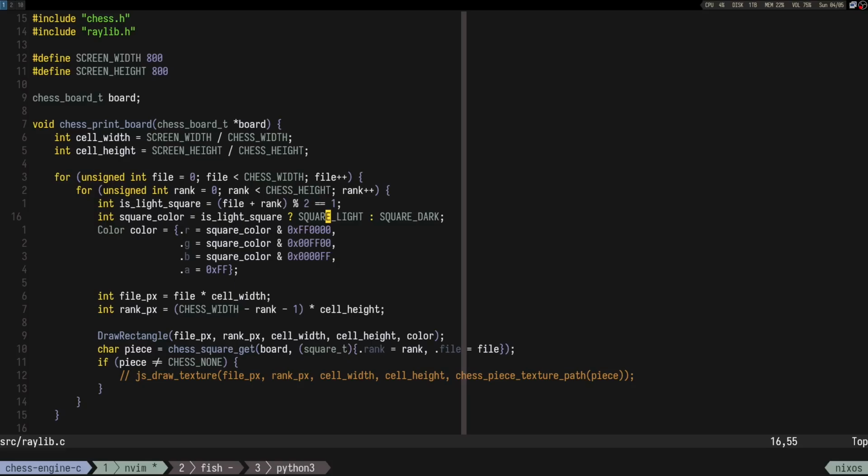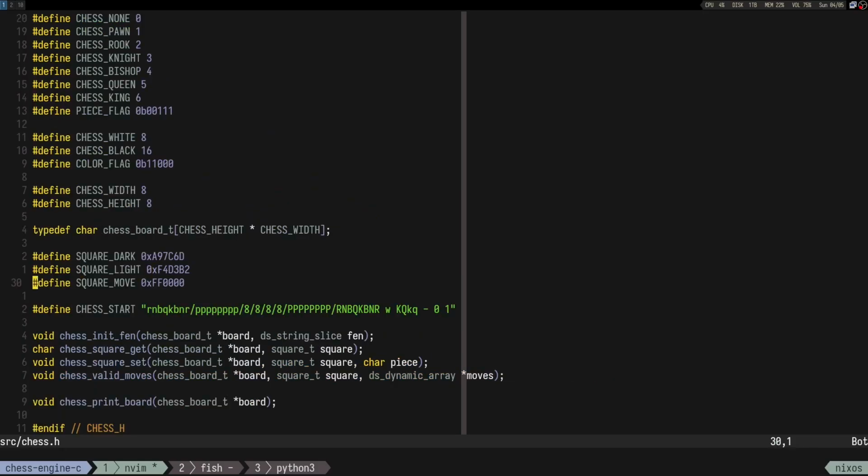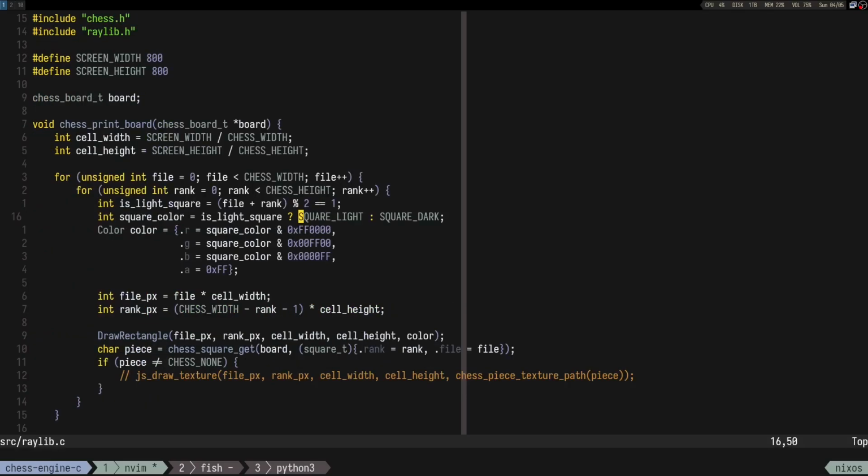RGB. The fuck? I mean, I could... No. Bro, what?